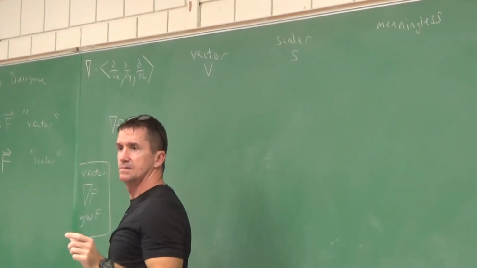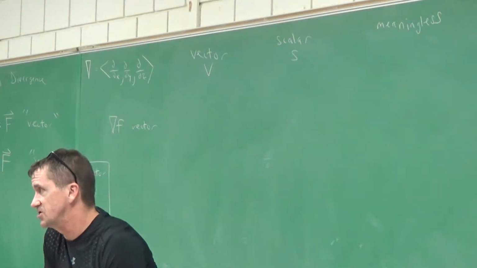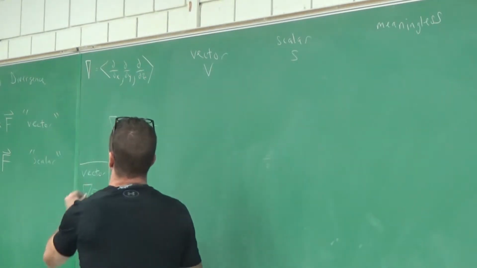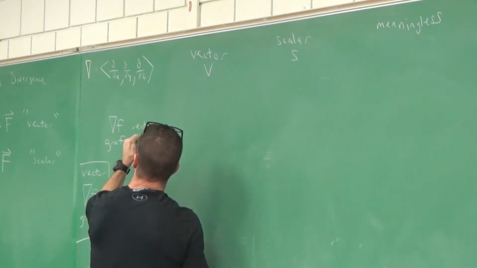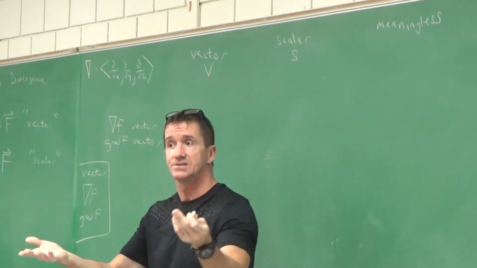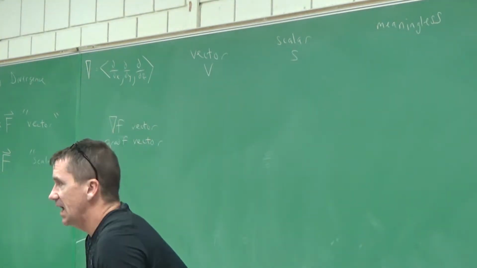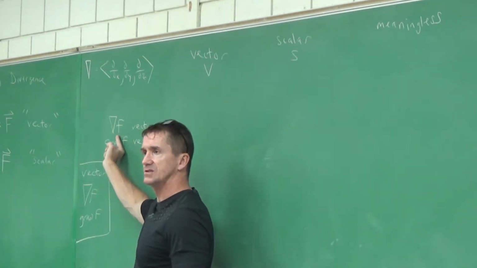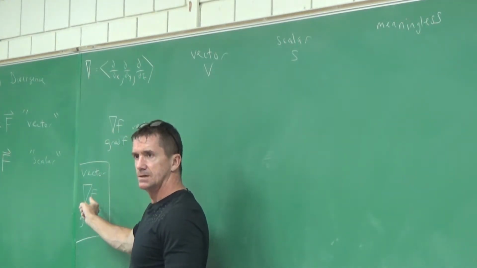Del of f is a gradient. Yep, gradient of a function is a vector. Okay, so let's just make sure we understand that. Everyone agree? Del of f is a vector. All right, what's gradient of a function? Isn't that the same thing? Gradient of a function, or grad of f, is a vector. This is what you're going to see, and I just didn't want it to bug you. So del f is a vector, and notice I do a lowercase f, del f of a function. These mean the same thing. They're vectors.